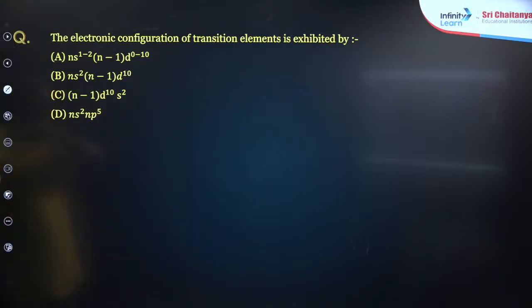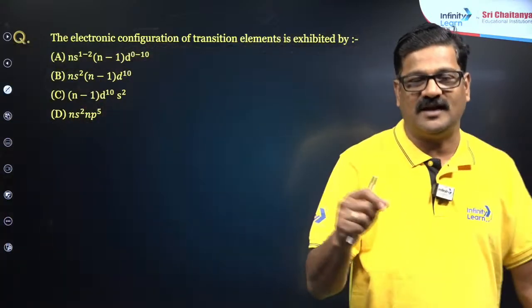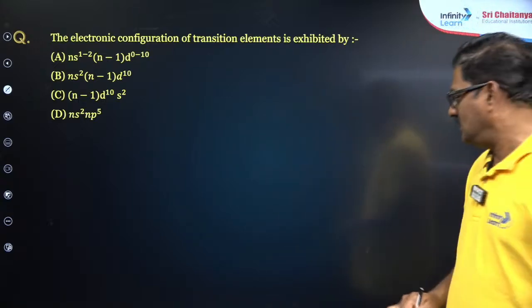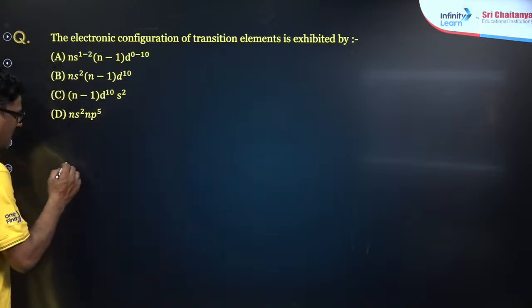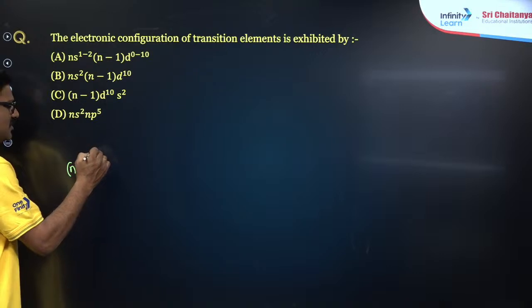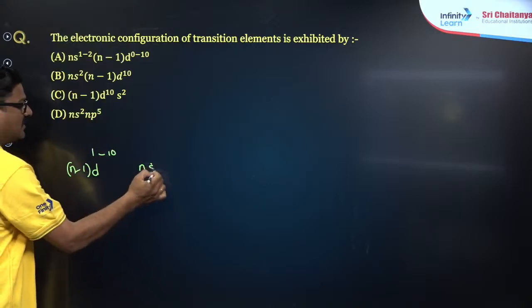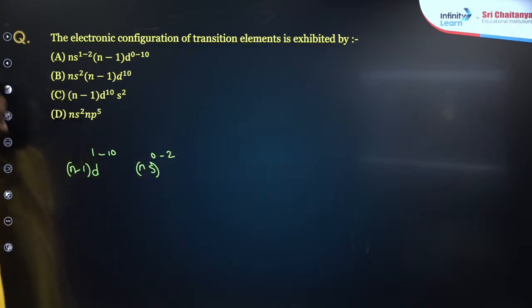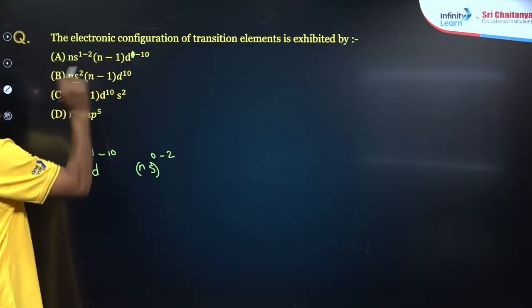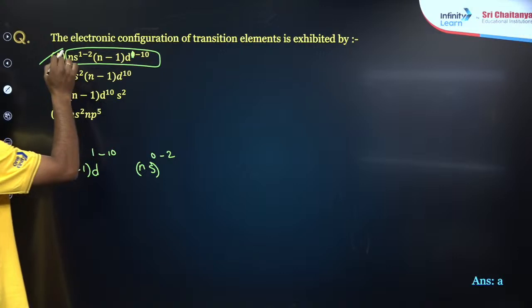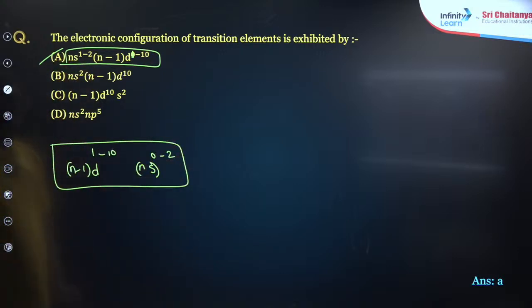Next, the electron configuration of transition metals exhibited by. When you look into the NCERT, I don't mind if you keep your NCERT with you and give the answer along with me. Acha hoga, kar do. When you see the NCERT textbook, transition metals have (n-1)d 1 to 10 and ns 0 to 2. So based on that you are going to say ns 1 to 2 and (n-1)d 1 to 10. Okay, so it is going to be answer A. This is given according to the old textbook, and it is given differently in the new textbook. Anything goes. So I would say, yeah, chalta.